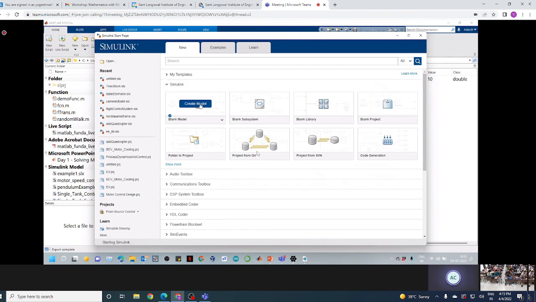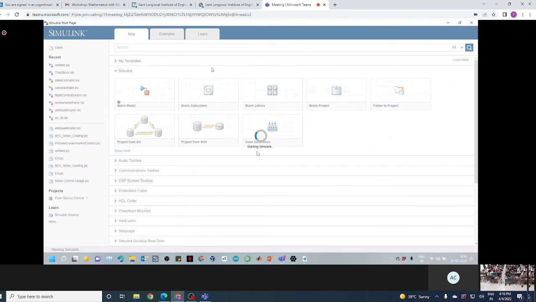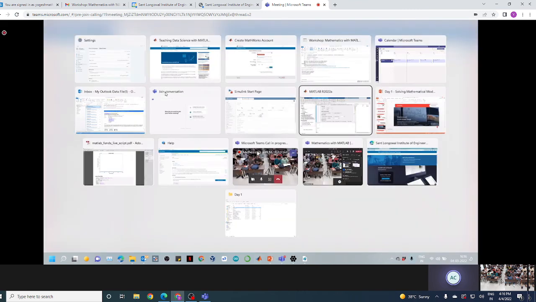I will start by creating a blank model. Starting Simulink and MATLAB initially takes a little more time to load. Once it has started, it will not take much time.